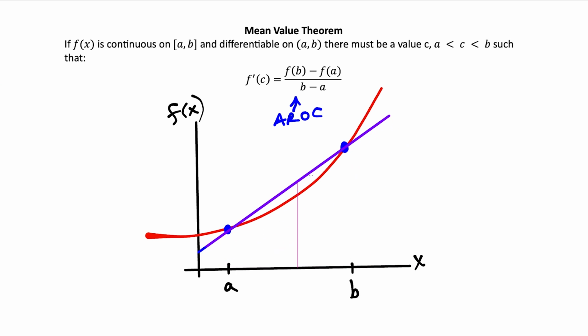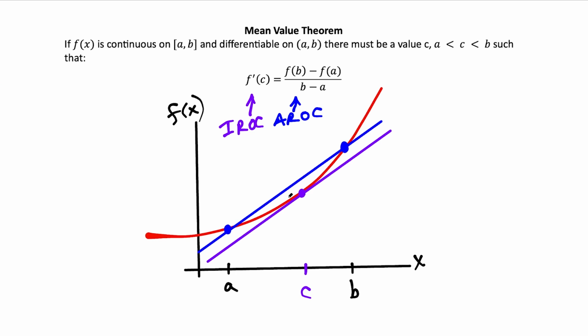Now let's look at a copy of the blue line I drew a moment ago. This represents our tangent line, so I have to place it strategically. It's going to go at about this location here. The slope of this tangent line represents our instantaneous rate of change. That's f prime of c. So the value c is the value of x between a and b where the slope of the tangent line is equal to the slope of the secant line. And remember from geometry, slopes are equal when you have parallel lines. So it's no coincidence that the blue line and the purple line are in fact parallel.